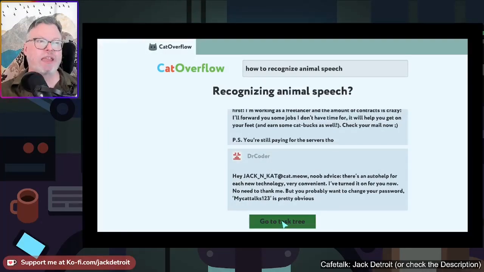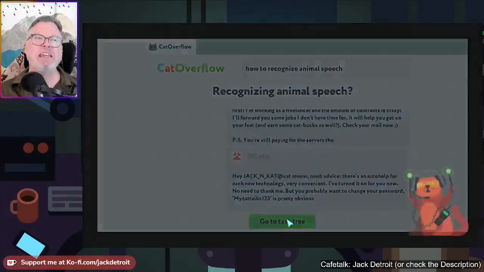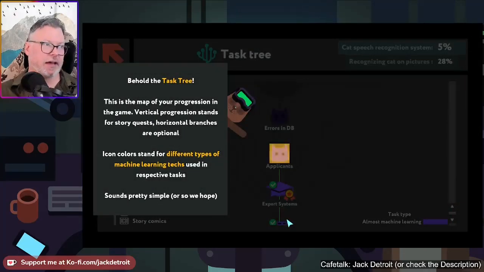Dr. Coder. Hey, Jack and Cat at Cat Meow. Noob advice. There's an auto help for each new technology. Very convenient. I've turned it on for you now. No need to thank me, but you probably want to change your password. My cat talks 123 is pretty obvious. What? He hacked me. I guess I need to change my password.